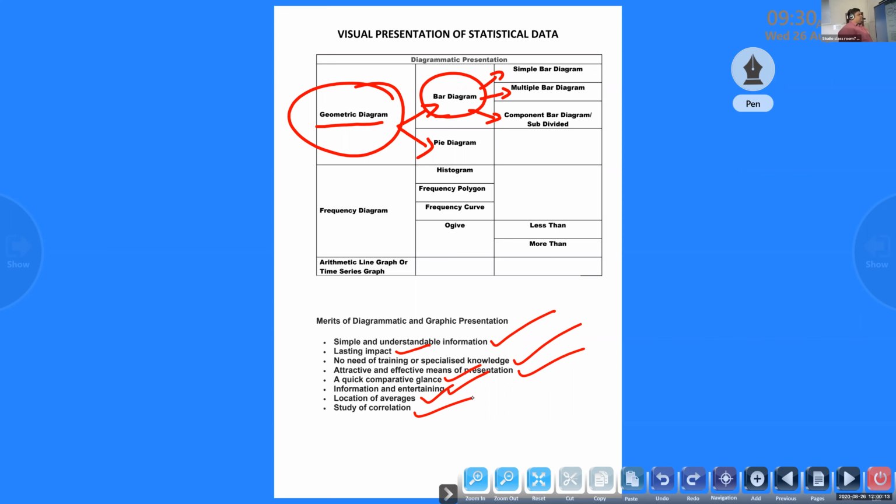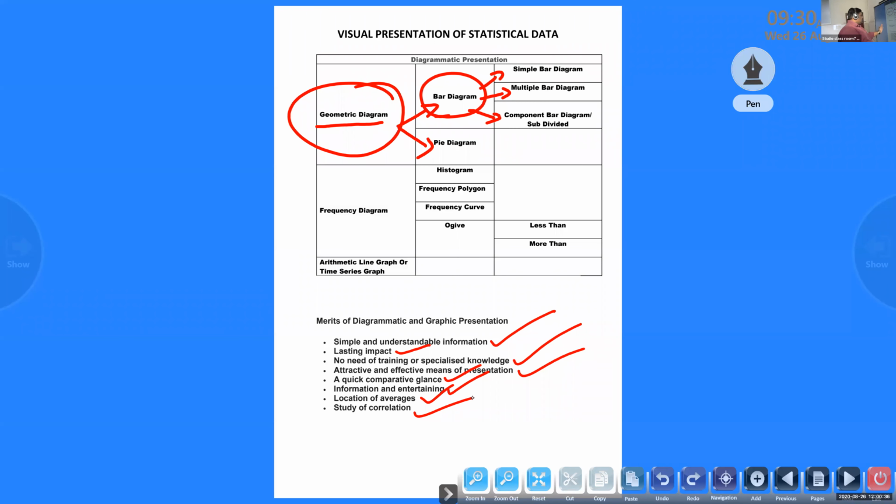So the students who have not written all these points, please write them down properly and learn them properly, because it is very important for us. We want to understand the nook and corner, almost all the things from that particular chapter. So just cooperate. The students who already attended the class, take this as a revision class.